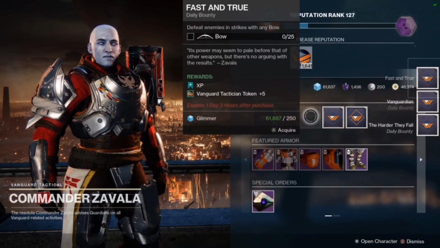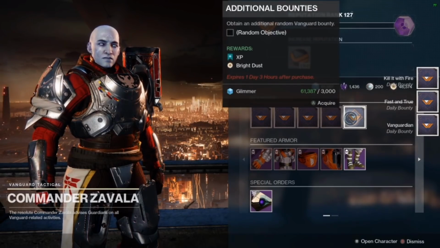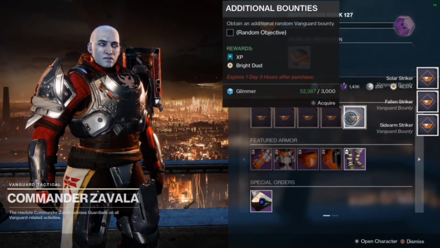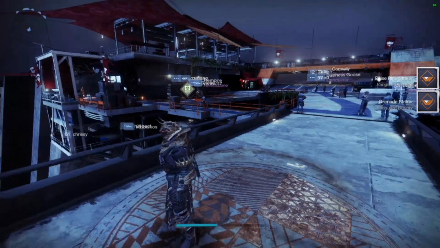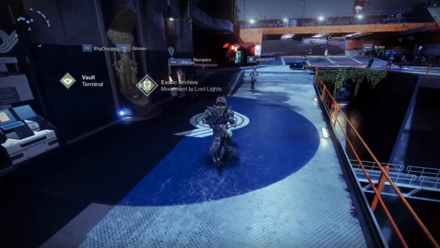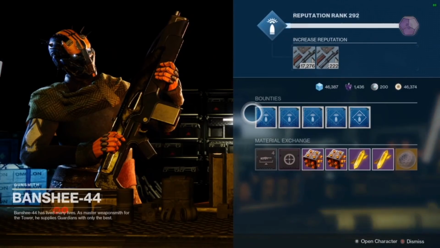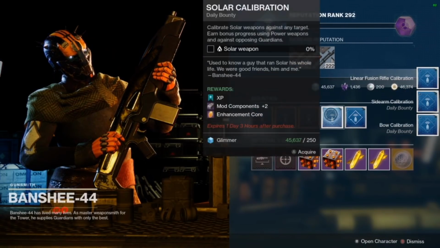Now, in the tower, there are, I believe, 4 vendors that have repeatable bounties, but we're really only going to focus on 2: Zavala and the Gunsmith. The reason we're going to focus on those 2 is because those are the only 2 bounties that can be done together. The Gunsmith can really be done with anyone, but they're the only ones that can be done conveniently together. Let me preface it by saying that. Convenience. And that's really what we're going for, convenience. We want to be able to farm out as many bounties from as many different vendors as we can in the shortest period of time.